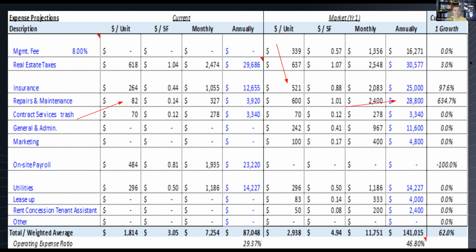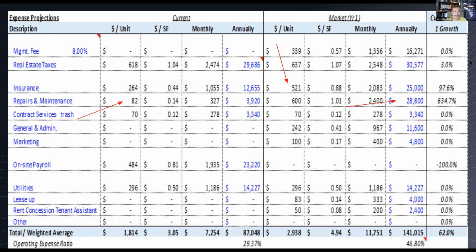Going down to contract services. So this is another one that people seem to just copy and paste. And you can see we did it in here because at the time we didn't have quotes back. But the contract services, these are things that people just adopt without ever inquiring. A lot of times you can go call and renegotiate all of your contracts before you take over the policy or take over the property. If their trash is $300 a door, you don't need to take that because that's what they paid. You can negotiate that. So contract services are another point.